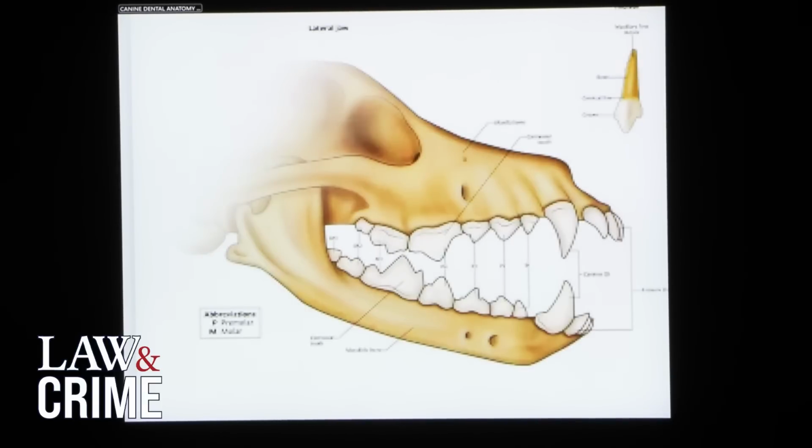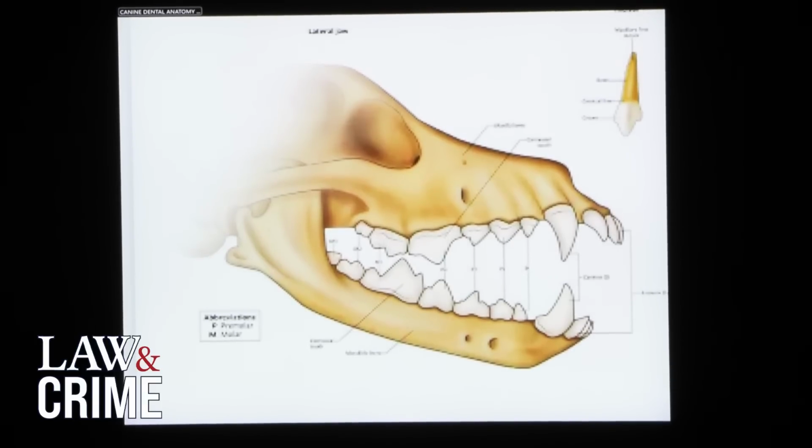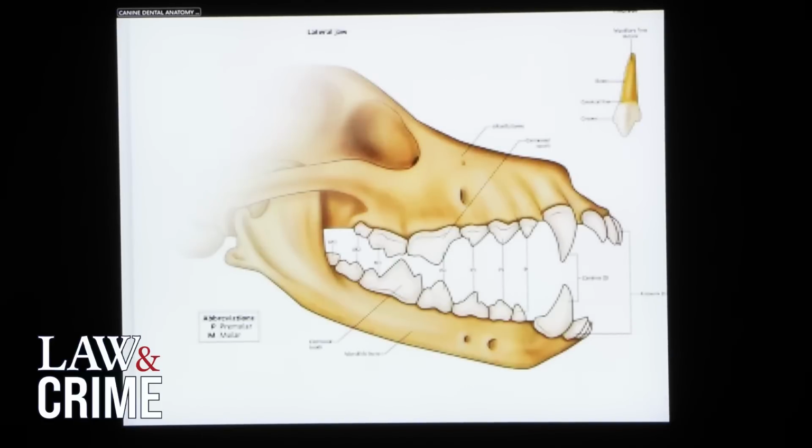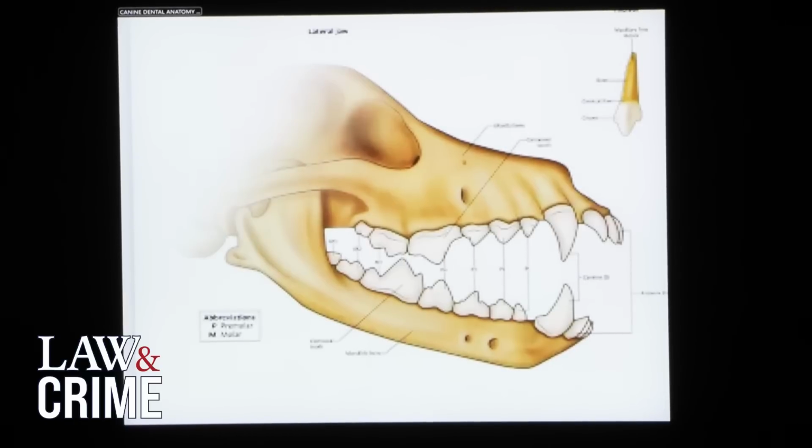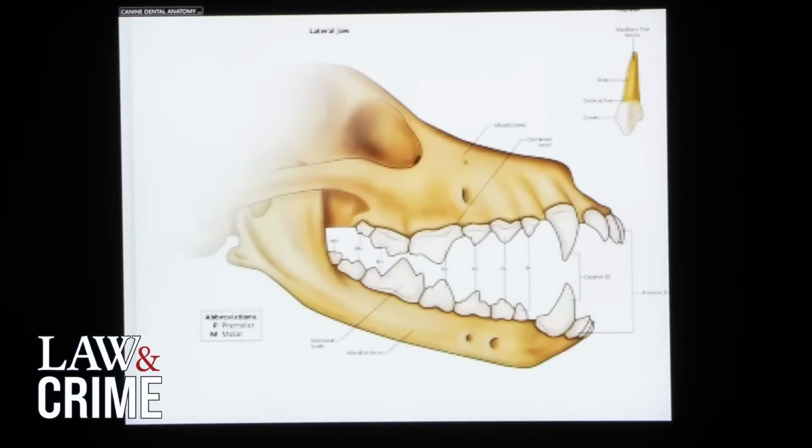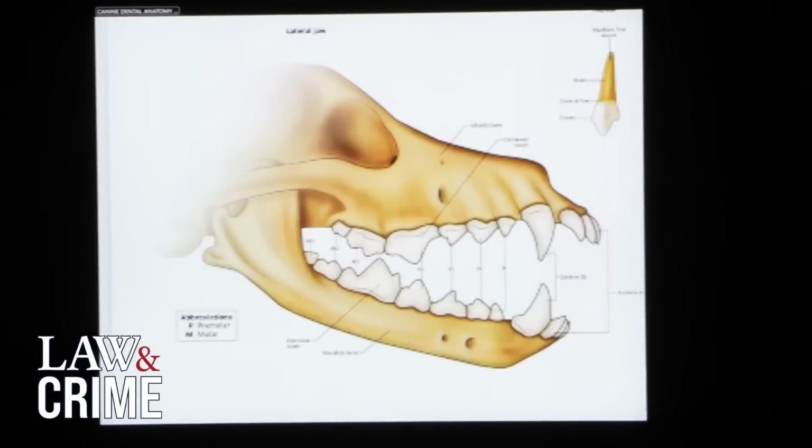Okay, so this is a side view, and it shows many teeth, and this is a skeletal view, obviously, and it shows these prominent teeth, which are called the canine teeth. Humans also have canine teeth, and ours are not quite as prominent. And then there are some teeth in front of that, which are called incisors. So that's the overview.